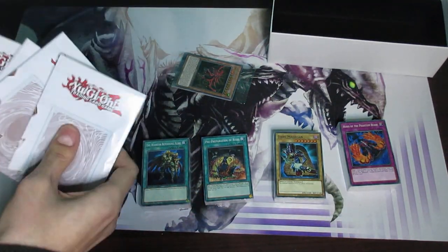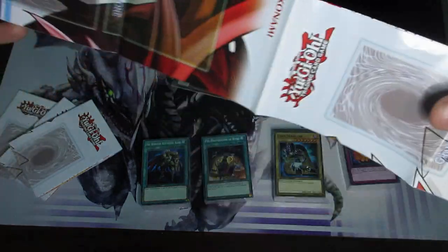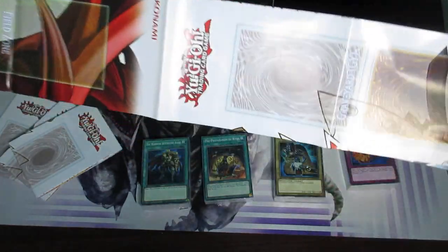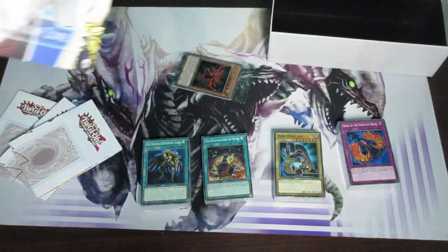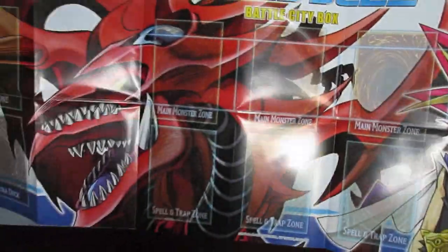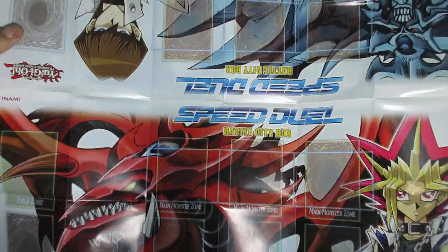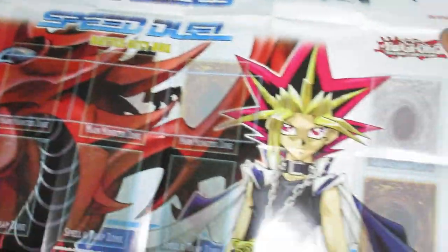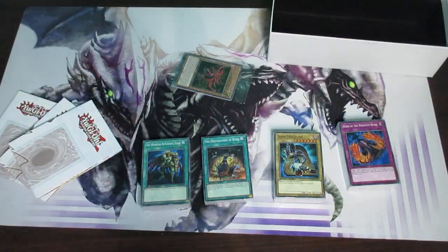Let's go ahead and show these first. So basically, if you open these up you'll see right away these actually serve as mats. What's really cool about these — and I usually don't make these kinds of things with the ones that Konami releases, like Structure Decks — is that if you open it up, you'll actually see... yeah, that's a Speed Duel mat. But look at this — it's actually double-sided. I can't even show the whole thing, it's so damn big. That's the Slifer side and the Kaiba side, so you just need one of these for a duel.